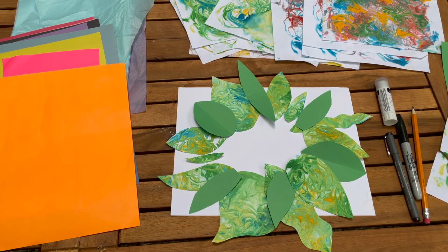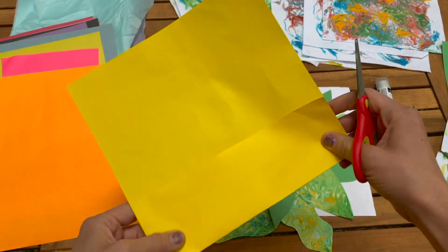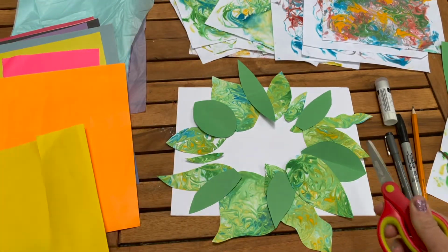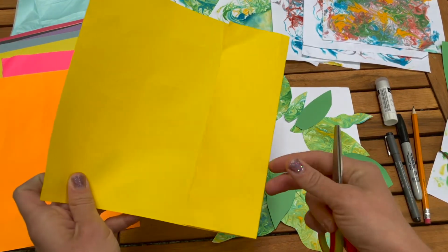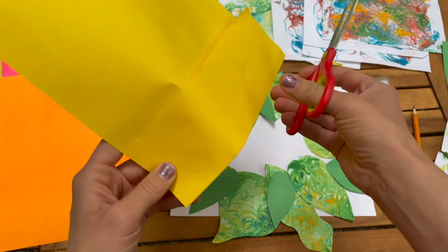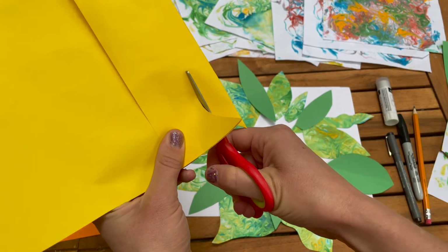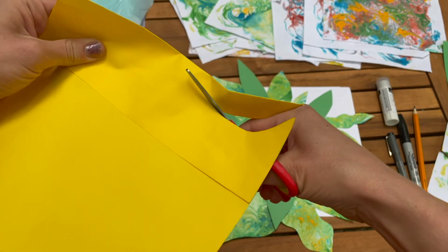So next I'm gonna cut out some flower shapes. So I'm gonna start with yellow. I really wanna have a sunflower-ish kind of flower in my bouquet. And I wanted to show a trick for cutting symmetrical petals. So if you want your petals to look the same on both sides, kind of like this one, you can fold your paper in half. You don't have to fold the whole thing in half. If you just need skinny petals, you can fold just a piece of it. And then, my scissors are backwards. And then cut along here. So for a sunflower leaf, it's kind of wider at the bottom and then gets skinnier at the top.